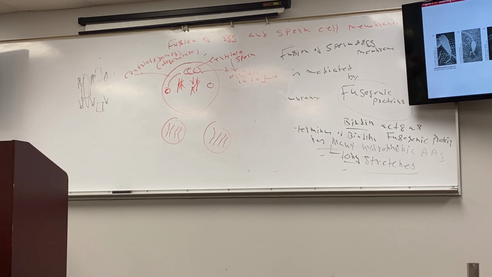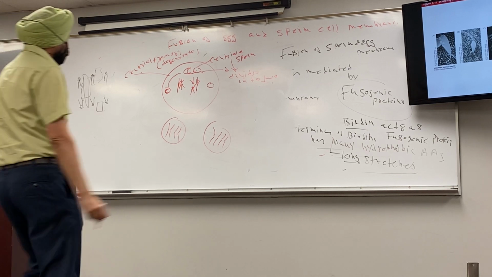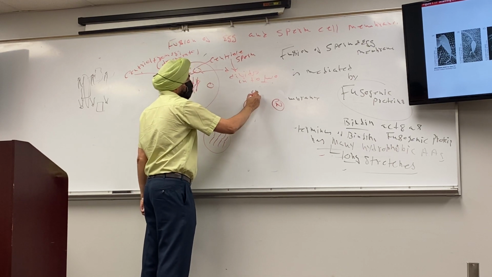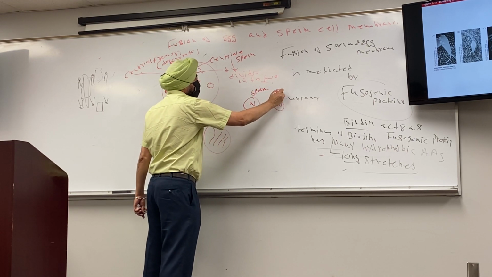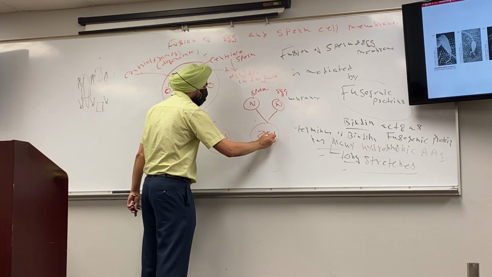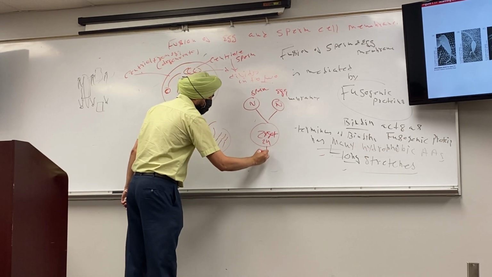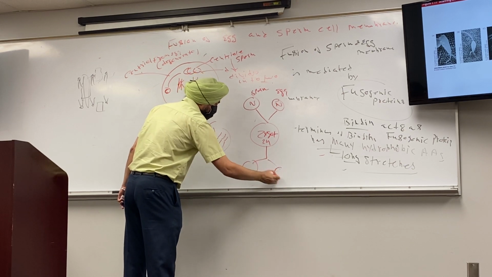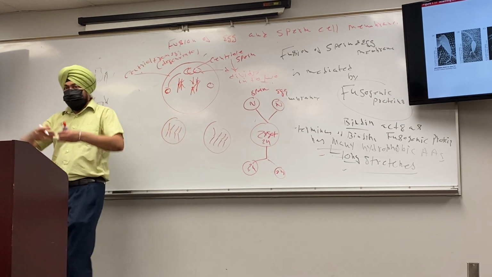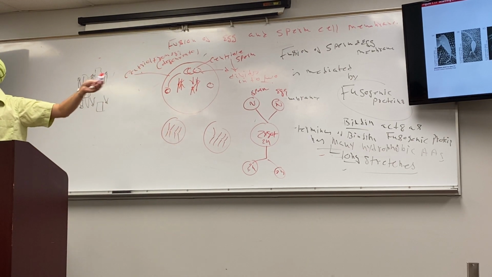And the zygote, which has become 2N, will produce 2N cells, right? We are all 2N because gametes were haploid. So what is happening? Haploid gametes, N, N, sperm, egg, fuse. Zygote, 2N. The zygote divides, gives 2 cells, 2N, right? That's what happens. And we always get 2N. We are all diploid. Now what happens?